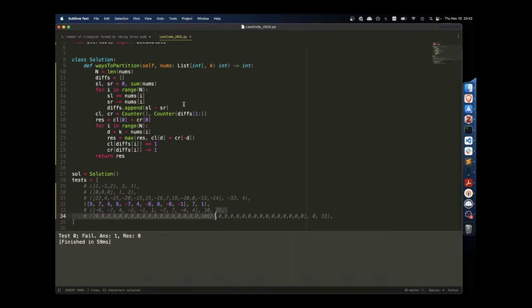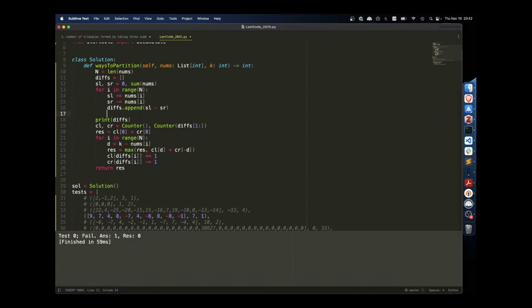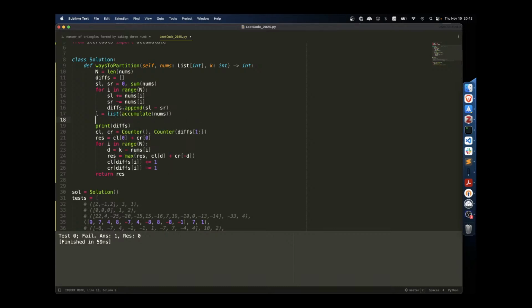So first of all, I want to find a diff to see if it makes sense, right? So we're gonna print diffs, right? And then I'm gonna say L equals list accumulate. All right, we need to make sure that everything is fine.